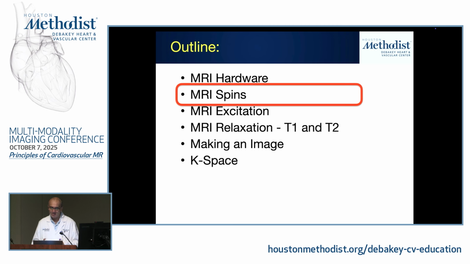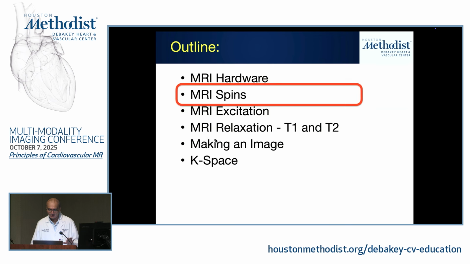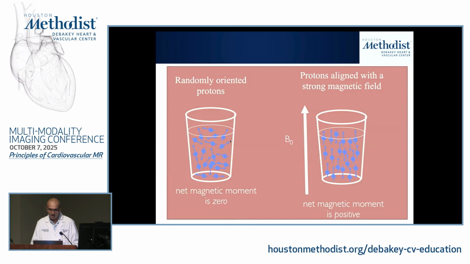Let's talk a little bit about the physics of what happens with MRI imaging. You'll notice I've got a lot of physics topics, but I'm going to try to get through the physics in about 20, 30 minutes, so then we can turn our attention more towards clinical aspects, which I think will probably excite people more. One thing to keep in mind is that we're talking about hydrogen atoms or protons, because the majority of what we do for clinical purposes is hydrogen-based imaging.